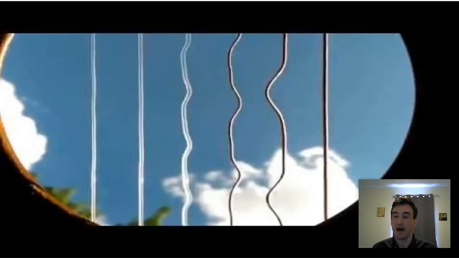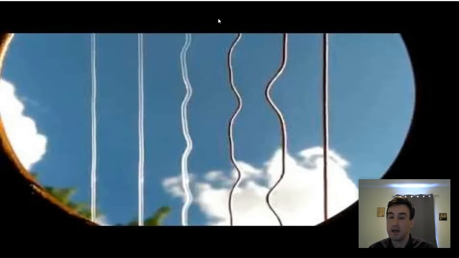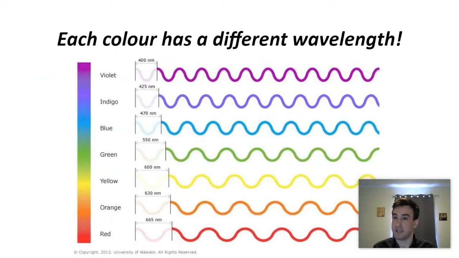And to sort of illustrate this difference, we watched this YouTube video of this guitar, and you can watch this again in your slides. But if you take a look at the different strings here, each of these is playing a note with a little wave in there, but you can see that the waves are very different. So this wave, the low notes have a very long wavelength and low frequency, and the clear string here plays a higher note, and its wavelengths are much shorter and its frequency is much higher. And this is just to illustrate that if a wave has different wavelengths and different frequencies, it's going to have different properties. So in this case, the different waves create different notes of the guitar, and in the electromagnetic spectrum, in light, the different wavelengths of light create different colors. Just as illustrated here again. So different wavelengths of light mean different colors.